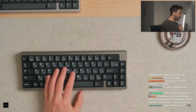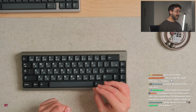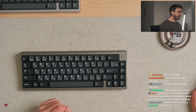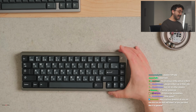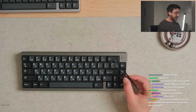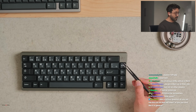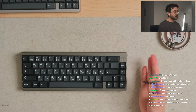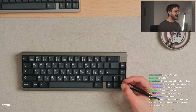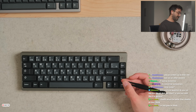I'm not sure about the FR4 plate. I would like this particular plate to be opened up just a tiny little bit. The switches were a little tricky to pop in. I feel like if they were a little easier to pop in, it would make a lot more sense. The other thing I would like to see slightly changed is maybe applying those gaskets. I understand they're probably supposed to be optional, but those gaskets that belong on the top mount were really small. I have shaky hands, and I'm sure a lot of other people do too. They were definitely doable, but it was in that realm of maybe this should have been applied from the factory. So that's something there.